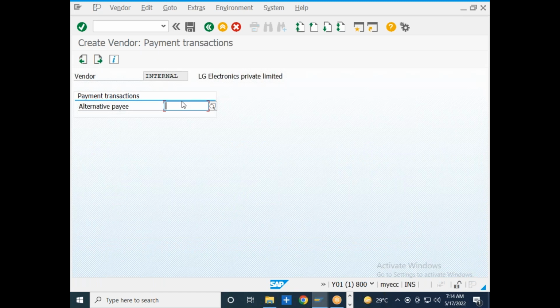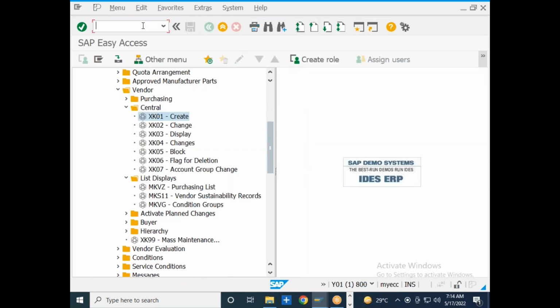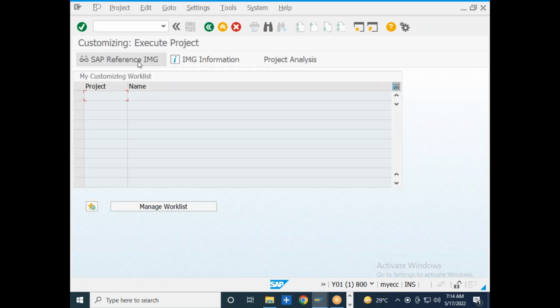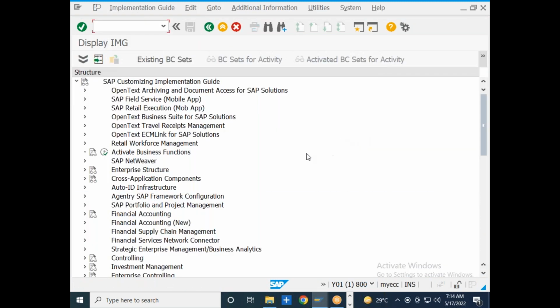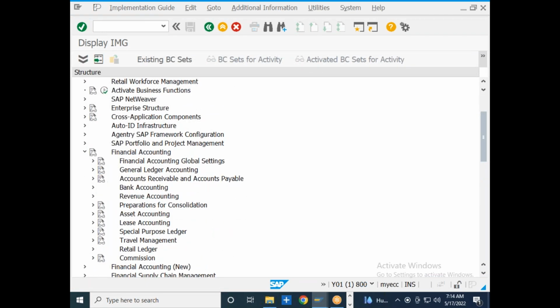Is it an issue with the vendor account group which we have created? I think there is some issue. Let me try to create a vendor account group separately which has the bank details. Every vendor will have bank information, so you just need to maintain the banking information of that particular vendor.